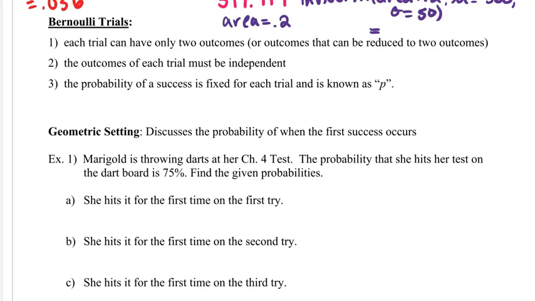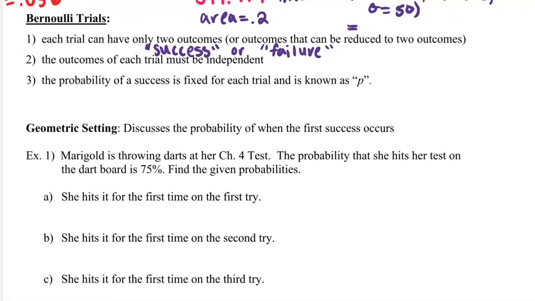Now, success and fail does not have to be win-lose. Sometimes it is. That's probably our most common success or fail. But sometimes a success is just hitting a certain value or ending a game or something like that. I know that sometimes that can be reduced to wins and losses, but really it's what you want versus what you don't want.